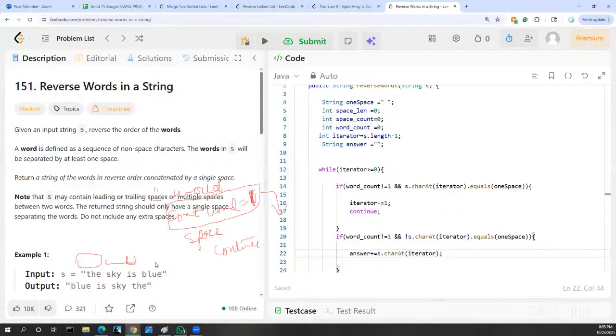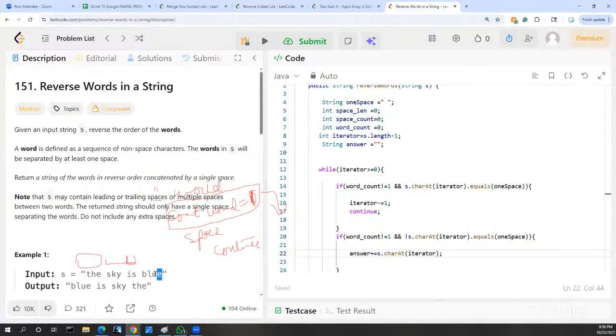Okay, but the problem is if I'm just adding letters, it will add in the opposite direction. EULB. Yeah, it will come here.